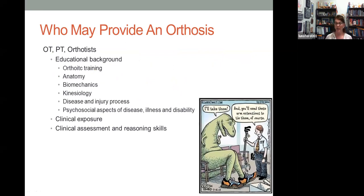Here, and I know there might be differences. So my context is, of course, the state. So that's what I'm going to be starting from and giving you some background and explanation with regards to what splints, as they used to be called, look like. There's a big initiative and push to call this an orthosis, a device that we're going to be talking about, because of reimbursement and getting paid for this.